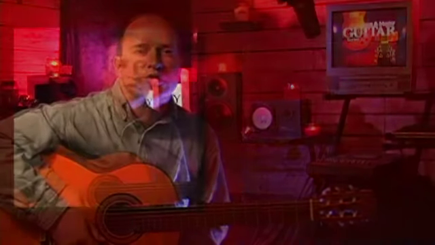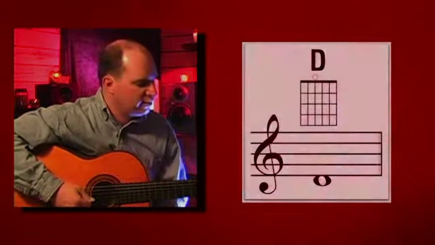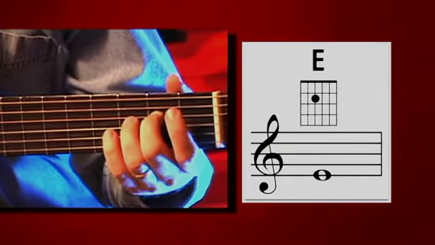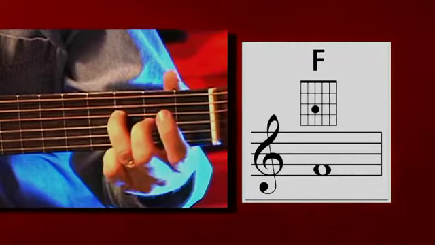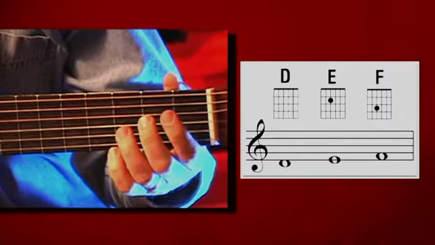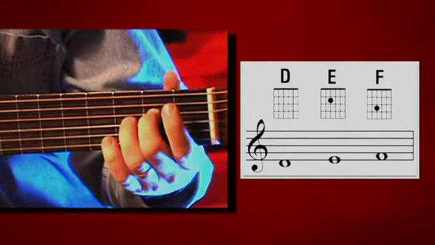Okay, let's talk about the notes on the 4th string. We're going to cover 3 more notes now on the 4th string. The open string is a D. Now, look at the music notation. It's going to be underneath the staff. This is our first one that's been out of our staff range. The D is going to be below the staff, and that's 4th string open D. The next note is with our 2nd finger, E. And the 3rd note is with our 3rd finger, F. Let's do those again. D, E, and F.